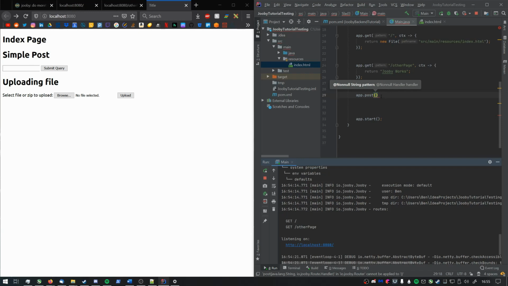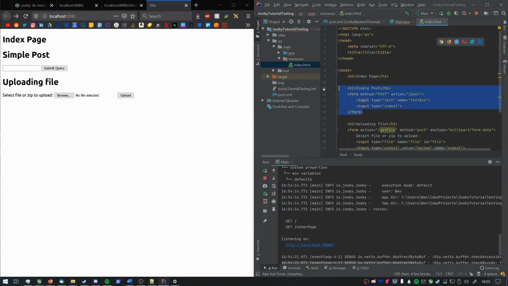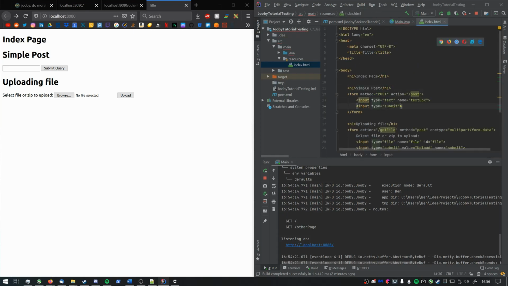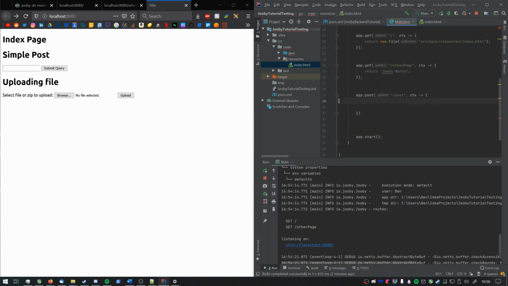So to do post, we do a pattern. So let's actually do this as post. So right now, what we want to do is connect this post to this form post. So in HTML, to connect it to Jooby post, you need to define the method as a post method, and action as the route that you have it in. So the action right now, I have it in as a /post. Right here in the app.post, the pattern is a /post. So every time this submit button is pressed, it will go to this route. Make sure you add the semicolon in for the lambda function.